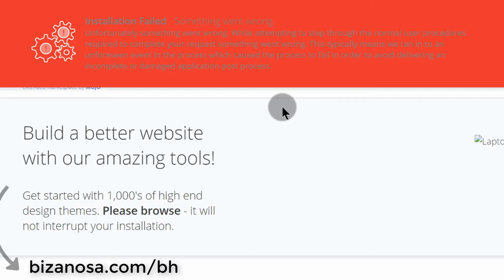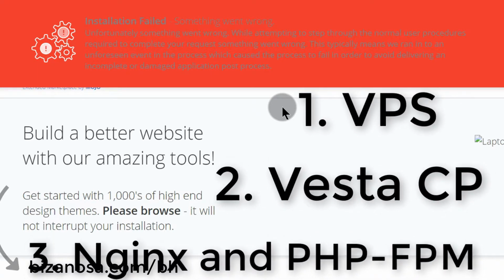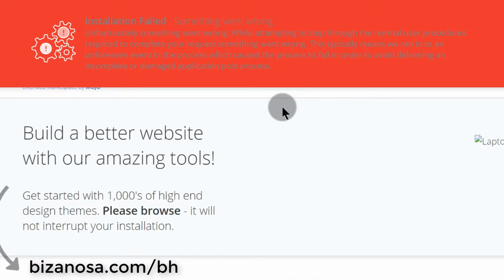I know there are people who love it, people who've used it, and it's a great web server if you have a lot of memory. But if you don't, use Nginx and PHP-FPM, and the configurations are already there on VestaCP. So the keywords for you are a VPS and VestaCP and Nginx and PHP-FPM. When you're installing VestaCP, that's what you need to use. The configurations are already there on the VestaCP panel, and I'm going to do a tutorial about this after I'm done with editing these Bluehost videos.